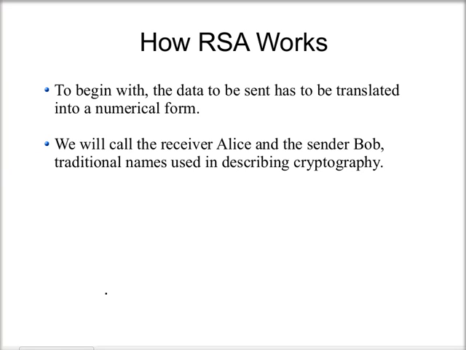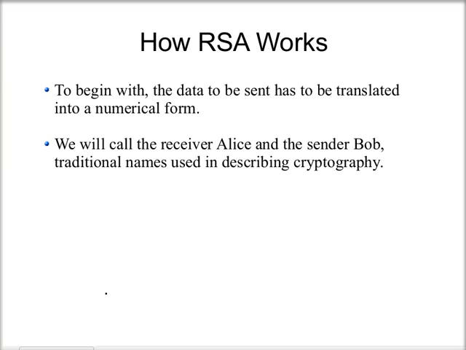So let's look at how RSA works. And I don't really expect you to memorize or use this method, but we're just going to go over it to get a general idea of how it works. So don't worry if you have a little bit of trouble following along with this part. To begin with, the data to be sent has to be translated into numerical form. And that's probably going to be a little bit more complicated than what we did, where we just looked up numbers that corresponded to letters in a chart, but the same idea.